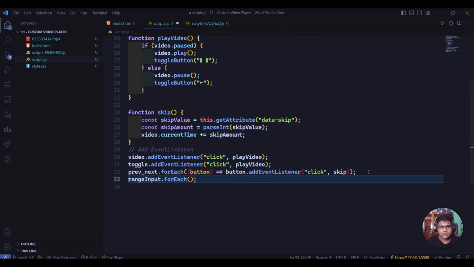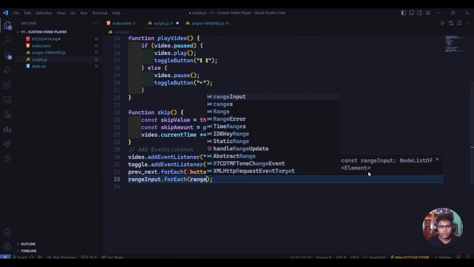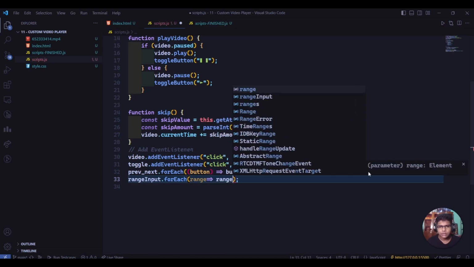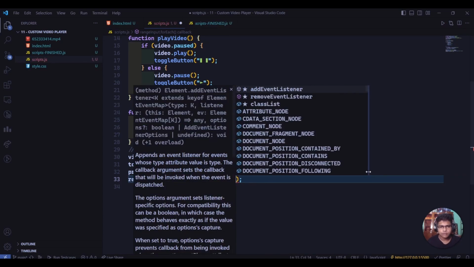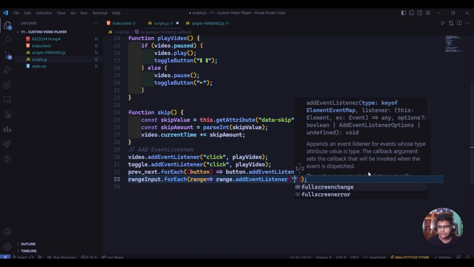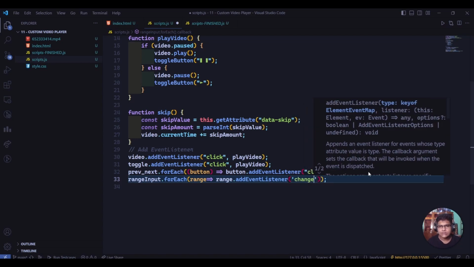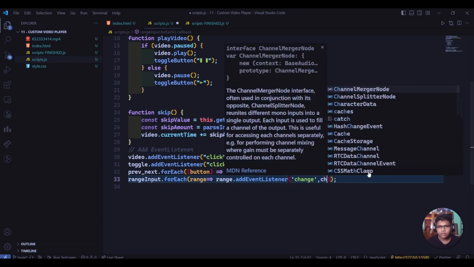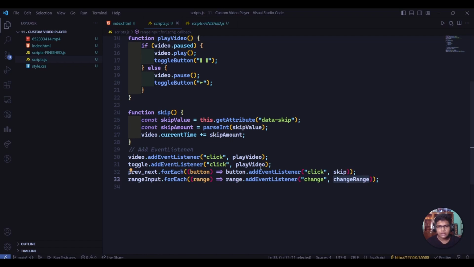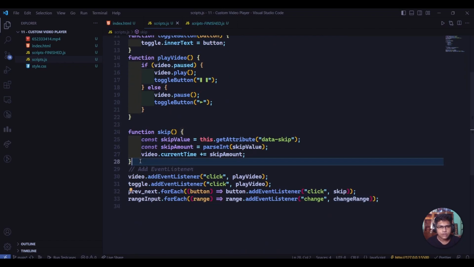Inside for each we have to take range, and for each range we have to take an event listener that is actually change, and it will call a function that is change range.